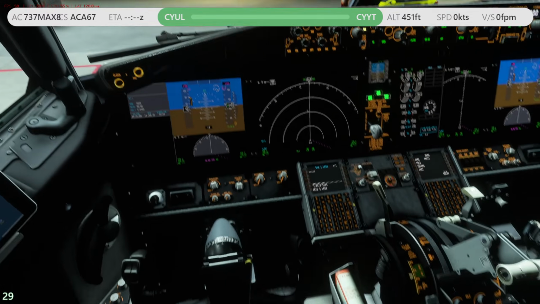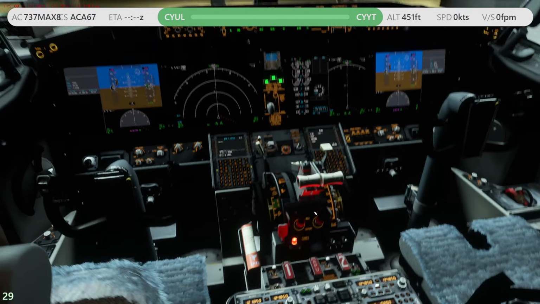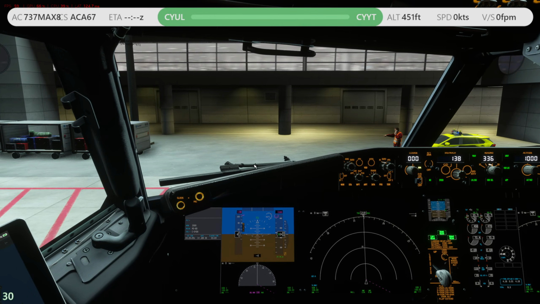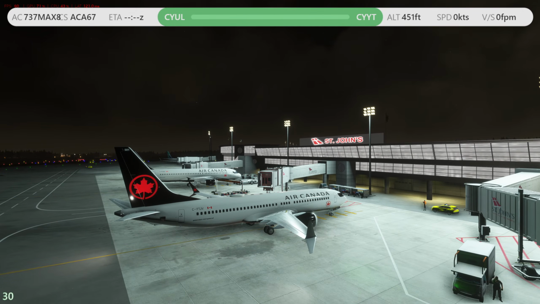Pause it there. Come down below, turn on our parking brake. Now, before we stop, let's get a few shots of our landing.